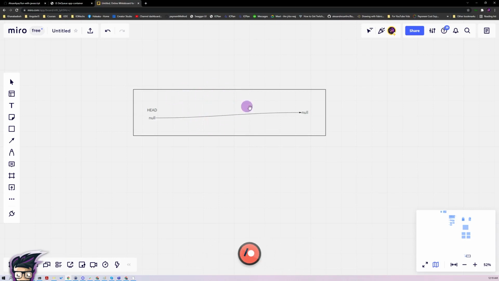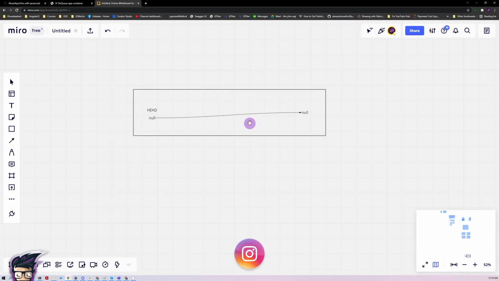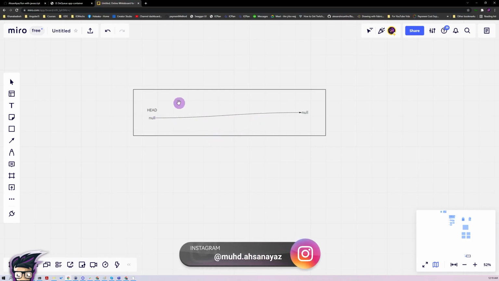Imagine that there is an empty linked list, which means that there are no items within the linked list. Even then, a linked list has a head, which essentially points to something. The head essentially points to the next item, but if there are no items in a linked list, then the head points to null. We could also say that it points to undefined, but for our examples, we are just going to say that it points to null.